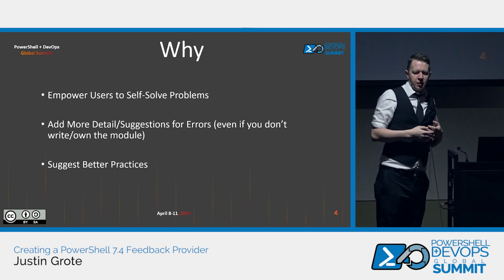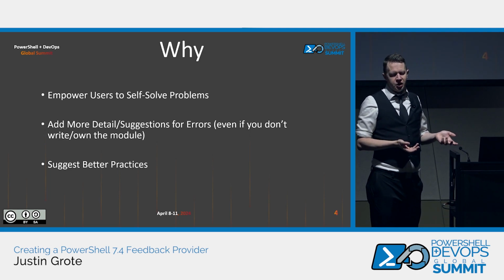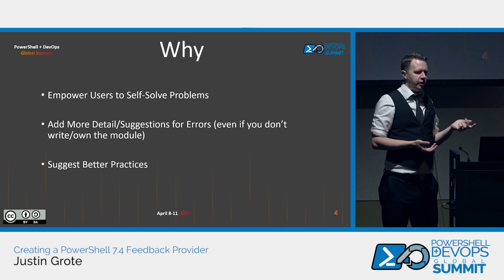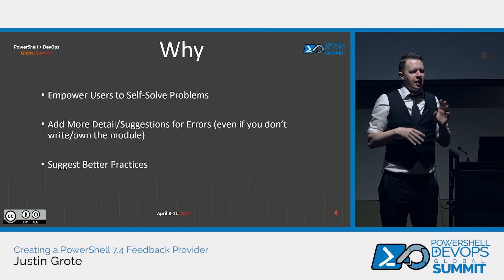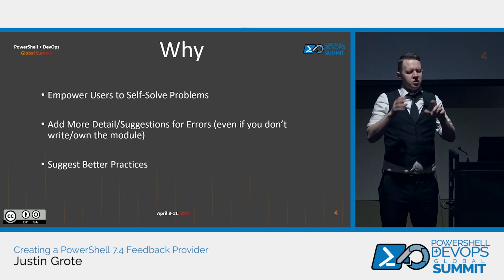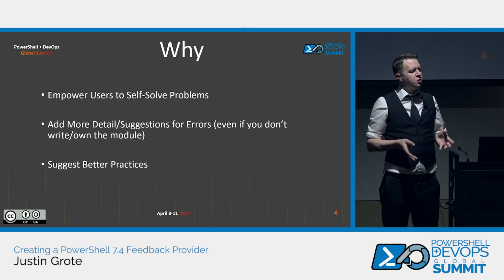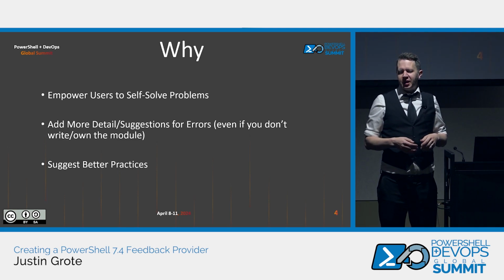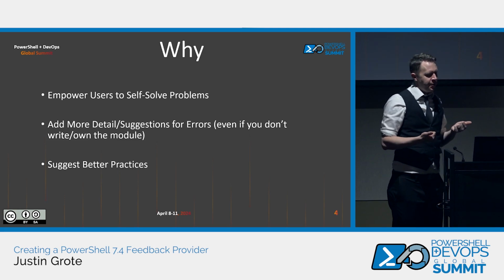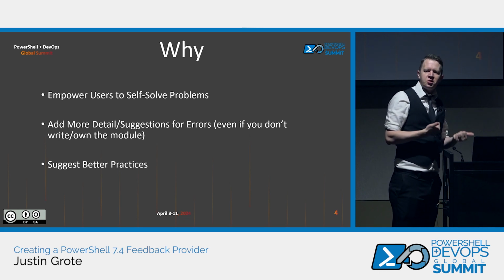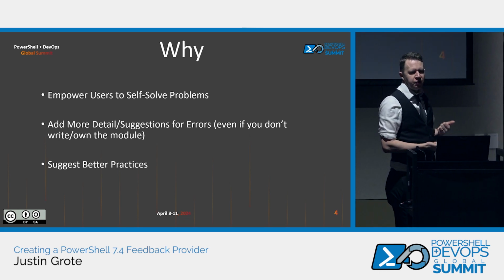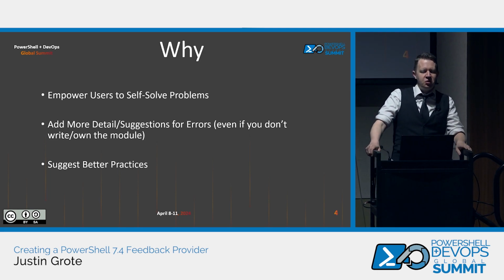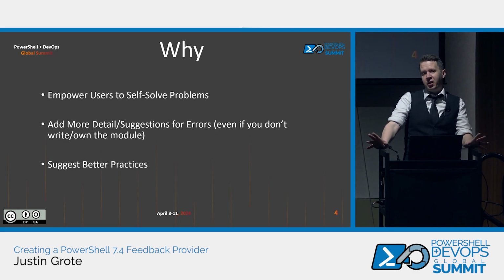They can be used for things like a very common one that is in the extension in PowerShell 7.4, once you enable the feature, called the command not found provider. If you type a command and it can't find it, this is a feedback provider that's been written to do a fuzzy search and find maybe what command you were thinking of, and then it'll pop up a little message saying, hey, if you type grep, did you mean Select-String? That kind of thing makes it really useful to help guide especially new users to get better information and solve their problems faster without having to resort to trawling the web and spending 2 hours and finally realizing they mistyped something, which I've never done.